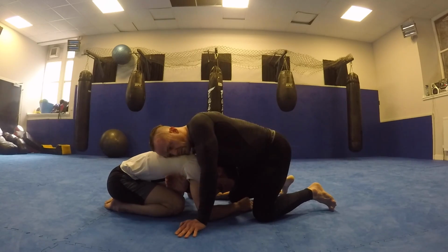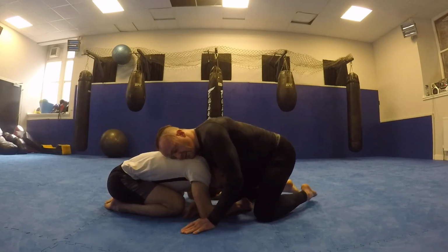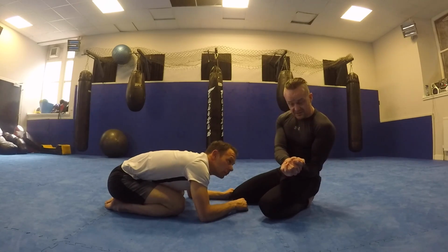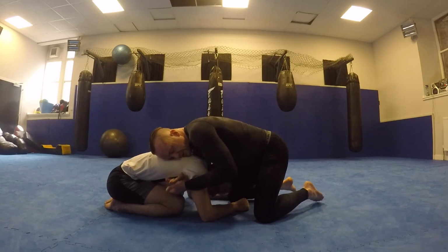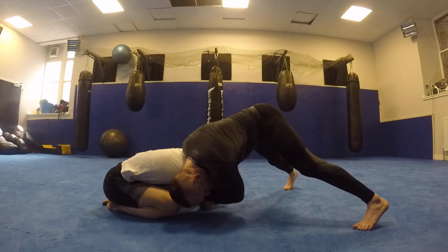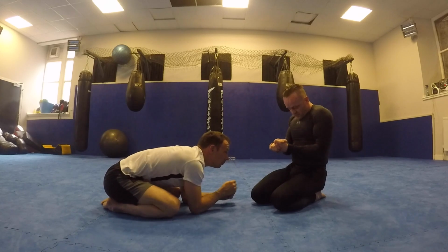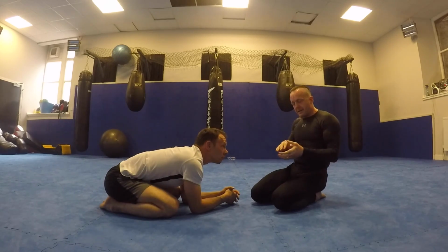For the Farmaconda, I don't really need to do that. What I need to do is clamp my hands together. So I go into a palm-on-palm grip, and I try and squeeze my elbows together, so I'm making a very small V around his neck and that shoulder. So I squeeze everything in, okay? Once I squeeze everything in, all I'm going to do is just apply pressure to the shoulder and get the tap, okay? So I'm pulling everything in this direction, and I'm squeezing in with my head, alright?